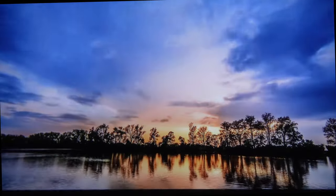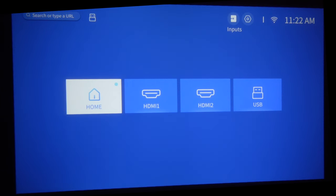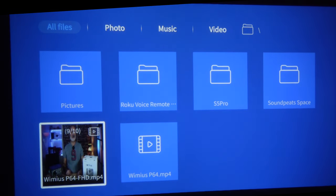Now I'm going to launch a 4K video from a USB key inserted in this projector to see if it can play 4K. I went to Inputs and selected USB. The 4K video unfortunately could not be displayed because it's 4K. However, the same video in Full HD plays successfully — both video and audio work correctly in Full HD.